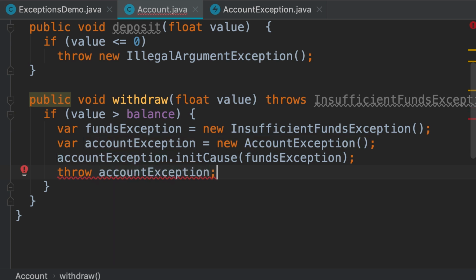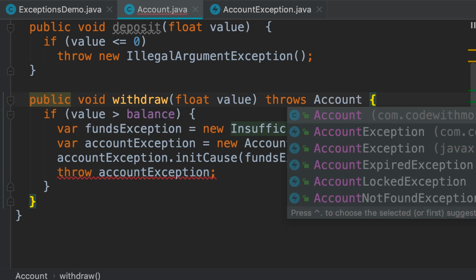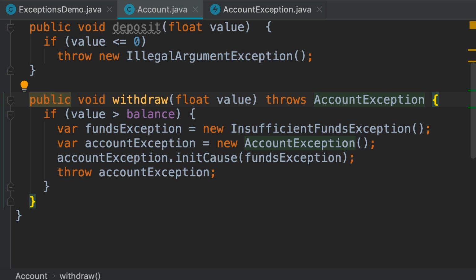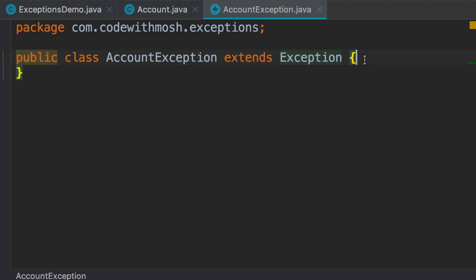Now, we have a compilation error because the signature of this method doesn't specify this exception. It's saying this method may throw an insufficient funds exception. So let's change this to account exception. The problem is gone. Now, there is a simpler way to write this code. We can go to our account exception class and add a custom constructor that takes the cause of this exception.